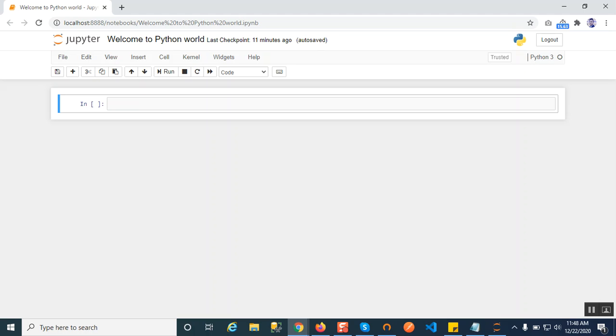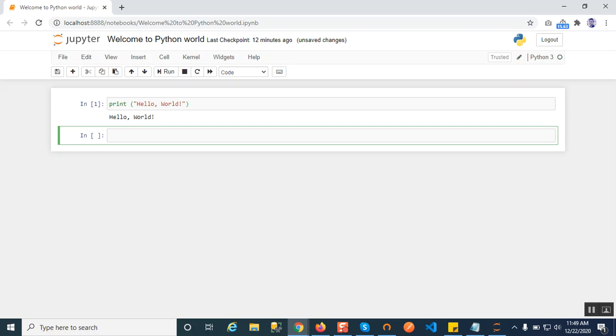Now let's start with the syntax, how we can use Python and how we can script Python in Jupyter notebook. This is a simple way where you can write, let's print a simple statement, print. That's a simple syntax that you can also use in C sharp and PHP and other languages. Bracket open, close. I would like to print a string, so in double quotation I'm writing hello world. Now we have a run button. As you can see, hello world is printed out on Jupyter notebook.